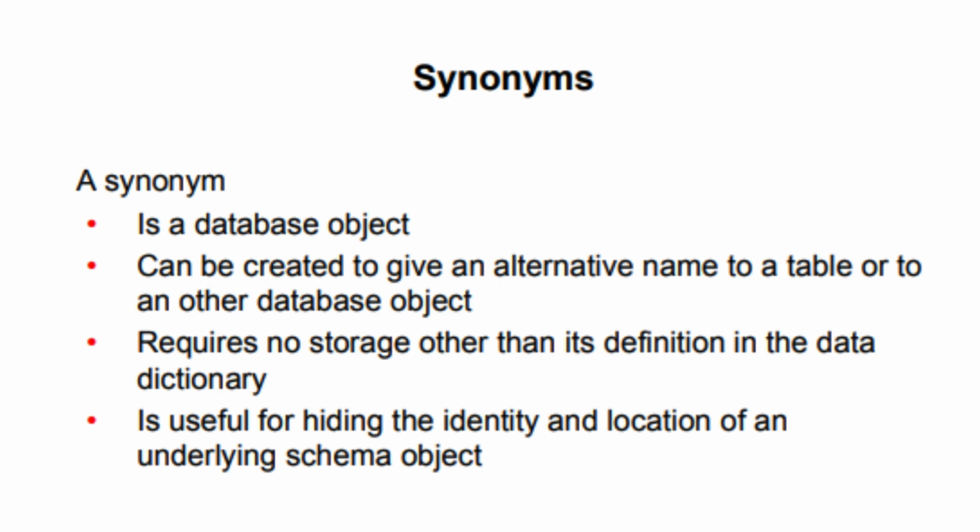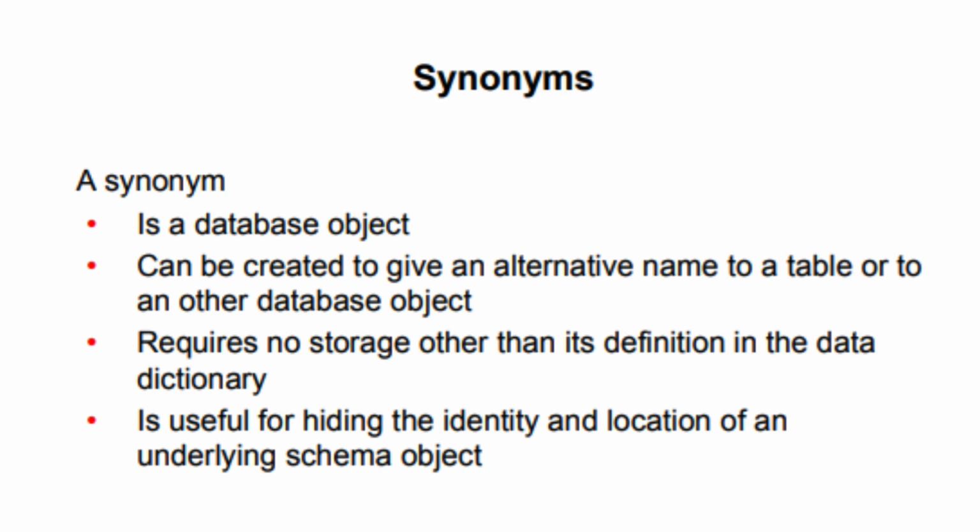Synonyms are database objects that enable you to call a table by another name. You can create synonyms to give an alternative name to a table or to another database object. For example, you can create a synonym for a table or view, sequence, procedure, SQL program unit, user-defined object type, or another synonym. Because a synonym is simply an alias, it requires no storage other than its definition in the data dictionary. Synonyms can simplify SQL statements for database users.